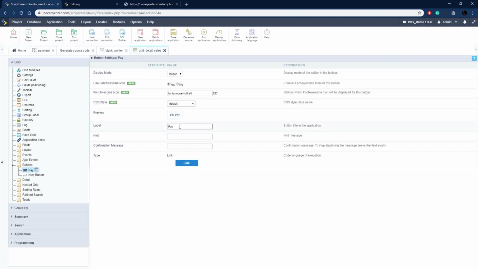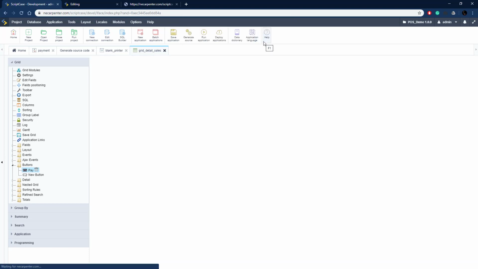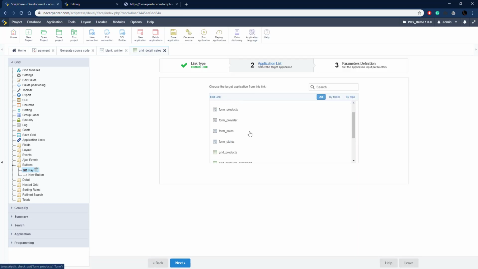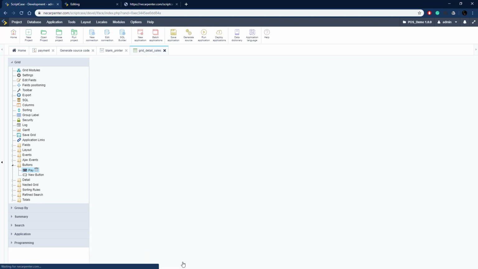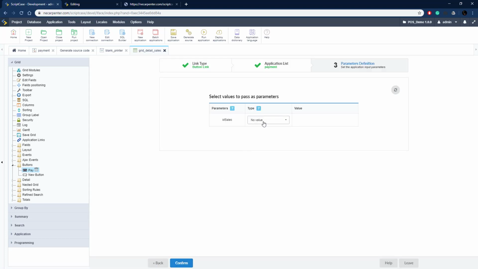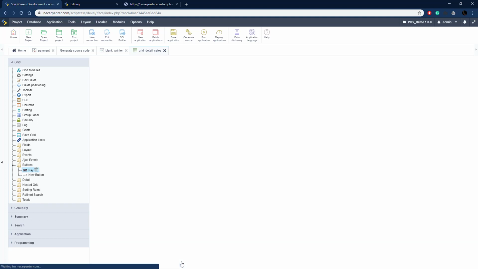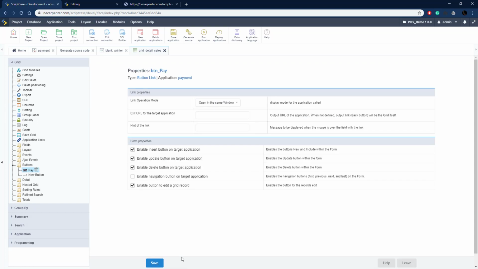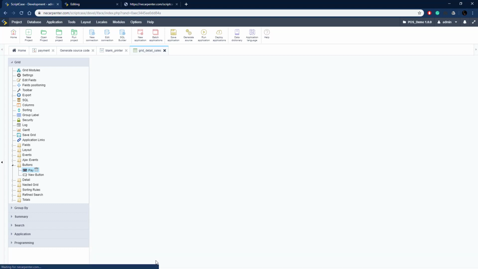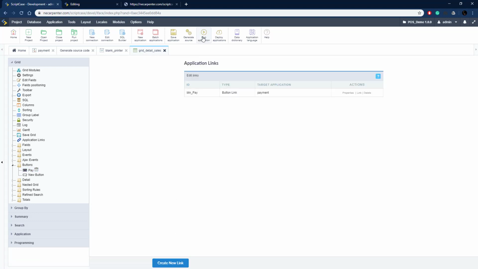And then we can leave everything else to the default, and now we just need to link it here. So we're going to save the changes and go link it to our payment application here. So let's find our payment application here, link it up. So the ID sales, we're going to leave that because that'll get from the session. And let's click confirm right here. And then we can hit save. And everything should work with that, so let's go ahead and run it.